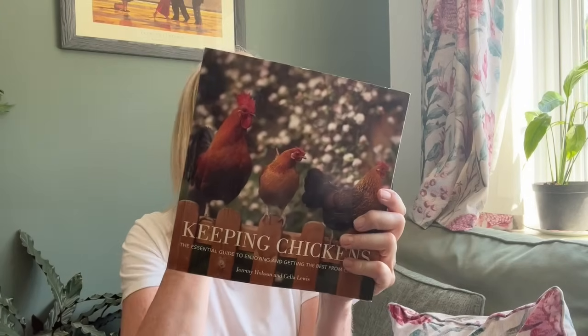I bought this for myself. I used to keep chickens. We kept hens for quite a number of years. And in the last house, there were so many foxes that I just thought I'm not going to start keeping hens again, because they just wouldn't have stood a chance, really. It would have been a constant battle with the foxes. They were always in the garden. They were everywhere around. There was a whole load of them living in the scout hut at the bottom of the garden.